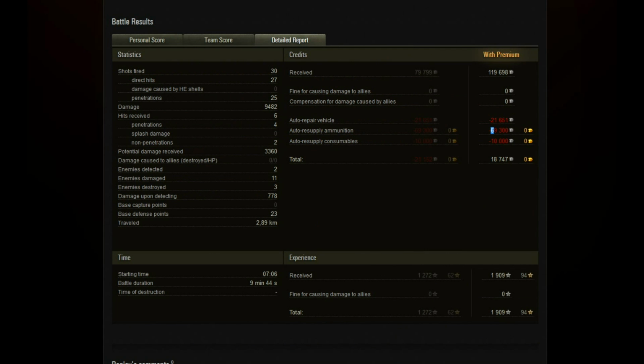That's because his ammunition resupply costs were almost 70,000 credits. 10,000 also for his consumables. He used a premium repair kit to get his gun back up. The vehicle repairs weren't that bad, 21,000 credits, but it's the price of the premium ammunition.